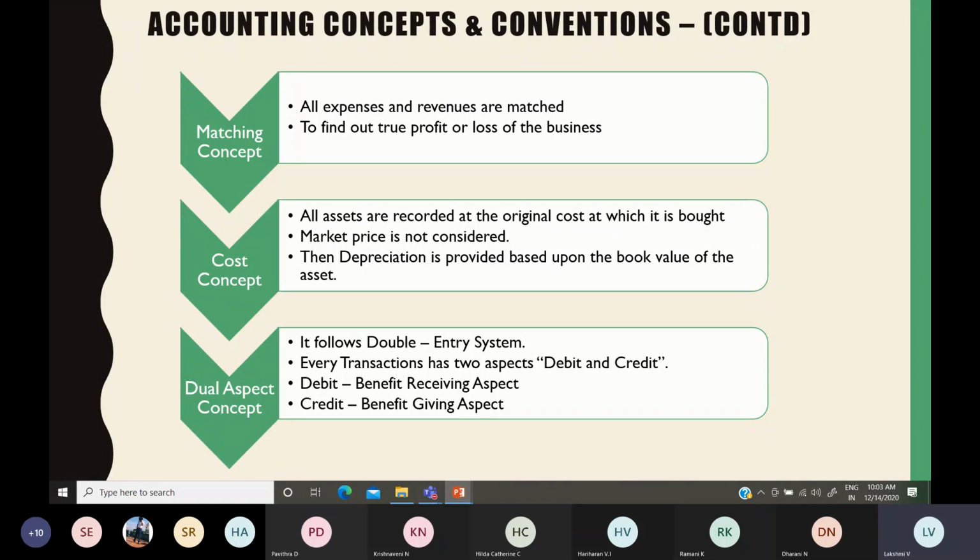So what is meant by the original cost? Sometimes it is known as historical cost, historical cost or the original cost. So what price are you going to purchase that asset at? If I am doing a business, and if I want to purchase a machinery and install it in my factory, whatever machinery I would have bought for 2 lakhs or 5 lakhs, whatever it might be, that 2 lakhs or 5 lakhs will be the original price or the original cost or the historical cost. Now, hereafter, what I will be doing is giving the depreciation.